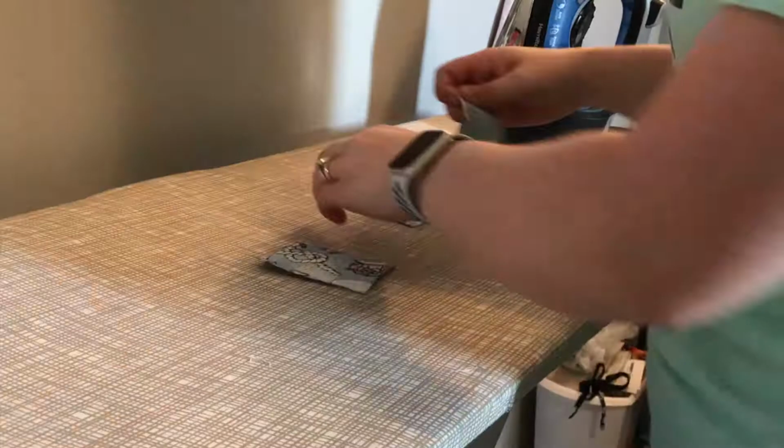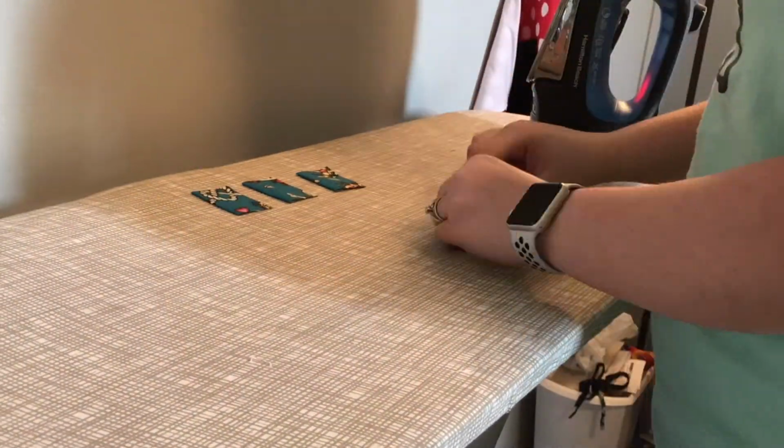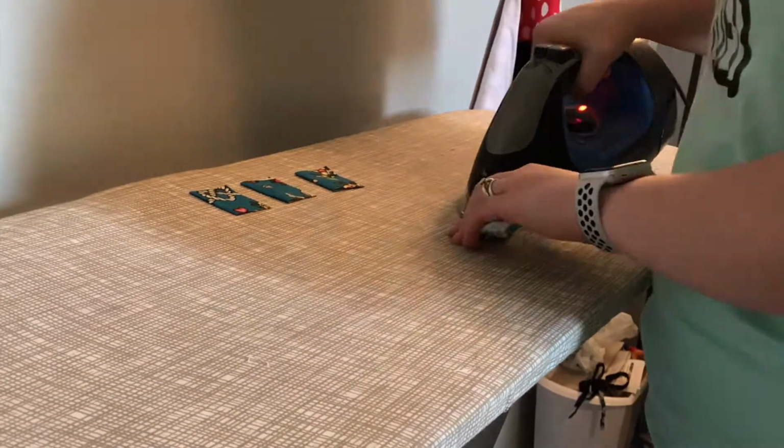Now take your 2 by 3 inch pieces, fold them in half lengthwise and iron them flat, then unfold them, fold down the 2-inch sides 1/4 inch, iron it, and then fold it back up again.